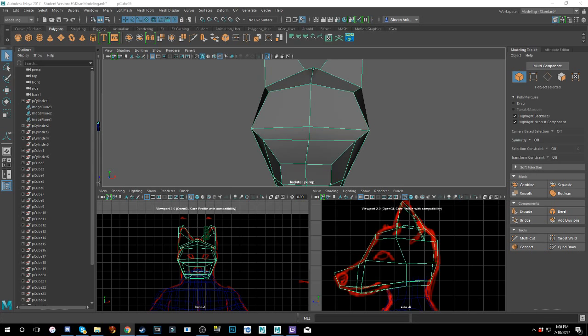So let's look at the mouth. I'm going to grab that inner ring of verts, and that's going to represent the outer edges of the lips. And then this outer ring is going to represent the shape of the laugh line and a lot of the animation points around the mouth. And this topology is built with animation in mind.